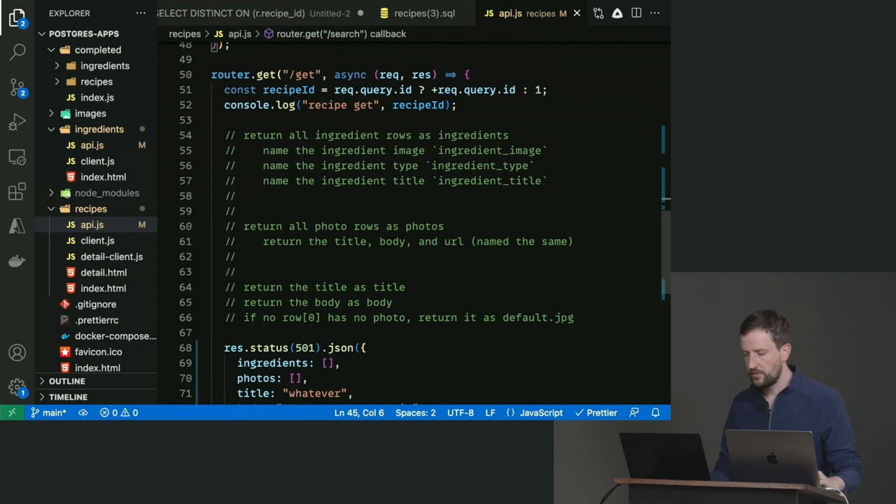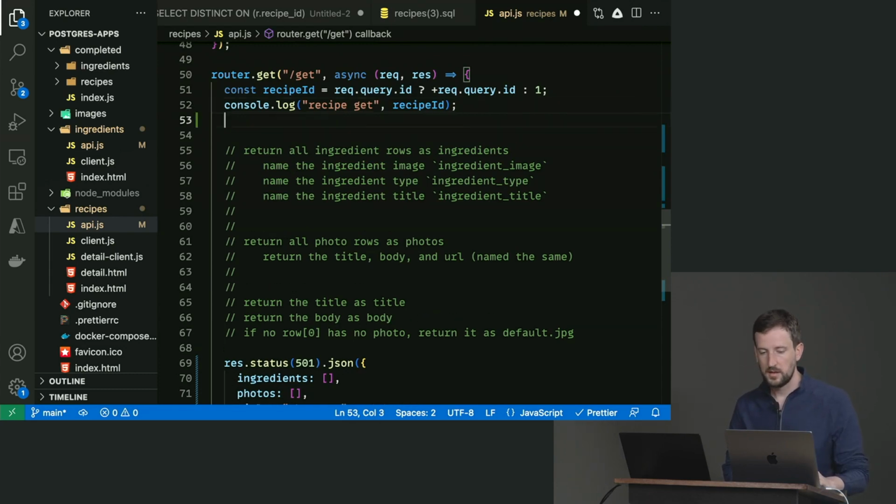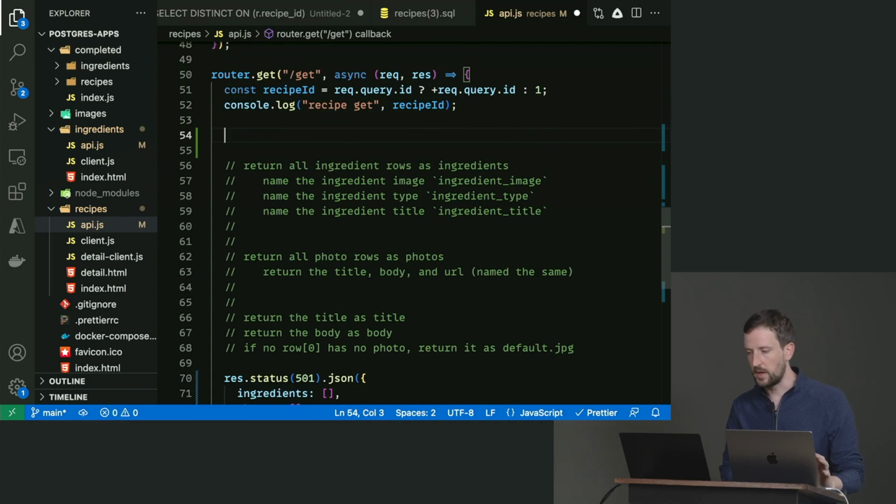So again, I broke this into two queries, and that just made sense to me. But just like programming, there's a ton of ways to do the one thing. Same thing in SQL. There's a lot of different ways that you could have done this. You could have definitely done this in 3 queries, right? One to the recipe table, one to the recipe photos table, and one to the ingredients table. And I would have definitely accepted that as correct as well.